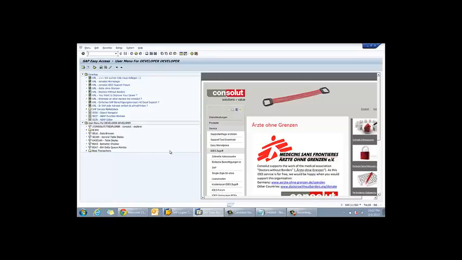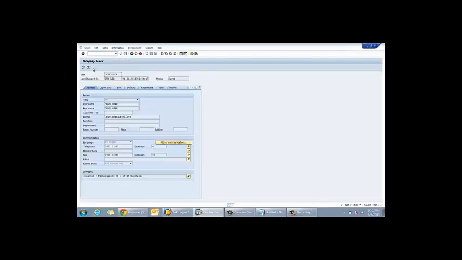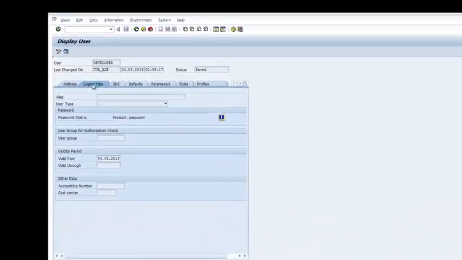So let's see how the license actually works. There is a transaction called SU01. This transaction is basically related to the user details. For example, my user ID is developer, so I give my user ID as developer. Hit on this display button. You'll find all the details related to this user ID: last name, first name, the format which they are following, phone number. Not all the fields would be mandatory. They have mentioned the company details also. Again, it will vary from client to client.